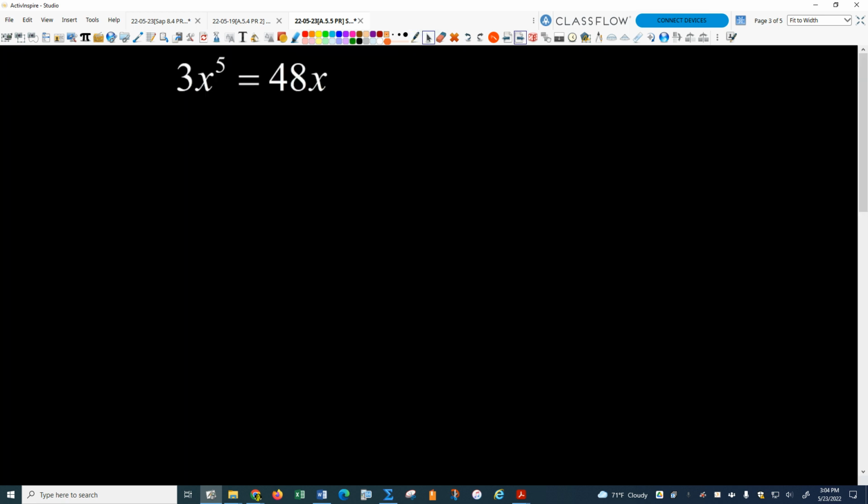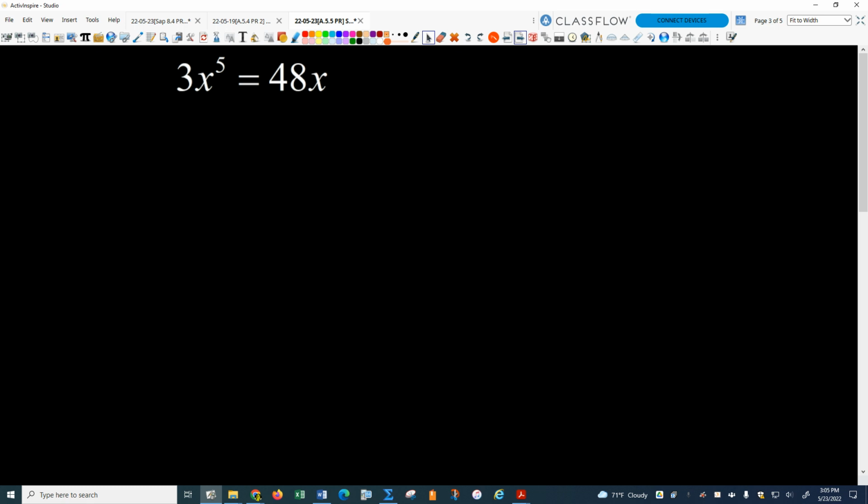Okay, the last part, I want to go through 3 examples, and this is for the 5.5 assignment. All we're doing here is nothing different. It's all the factoring stuff we worked on in section 3.4, only we're using it to solve equations, right? So we're going to factor and apply the zero product property to solve polynomial equations. So how about this guy?